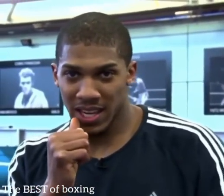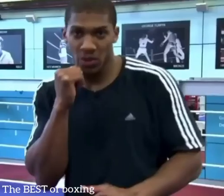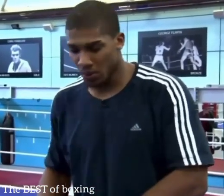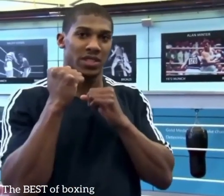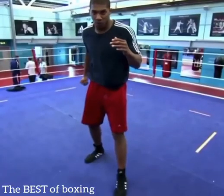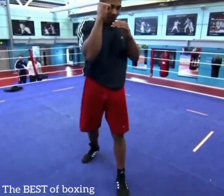So sometimes when you're on the inside, just dip your legs and drive up. You don't use your arm — it's not an arm shot. The importance is the power coming from the foot right through to your fist and driving through his chin. So you don't want to go too wide and draw it from here; you just want to dip your legs and come up with the uppercut.